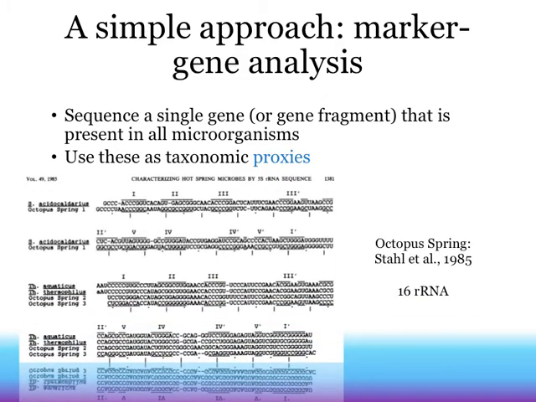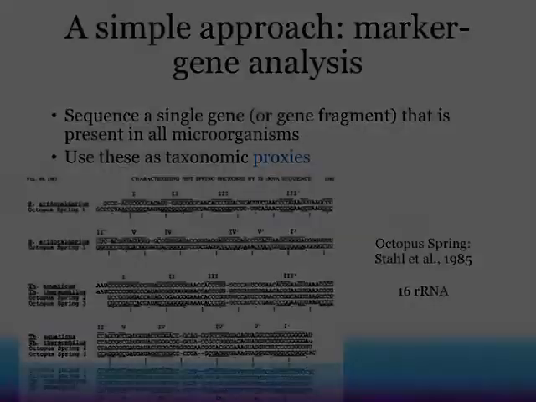And so this is from 1985. This is one of the first environmental DNA surveys. And these authors looked at a fairly low diversity, super hot habitat. I believe it was in Yellowstone, if I recall correctly, Octopus Spring. And they actually looked at not the gene, but the ribosomal RNA sequence itself, which is why you see the U's in there. And by doing this, they were able to find sequences that match pretty well to previously known things, and also new things, which should come as no surprise, right? And so this was the first illustration that this could be quite powerful and effective. So it's all been done before.